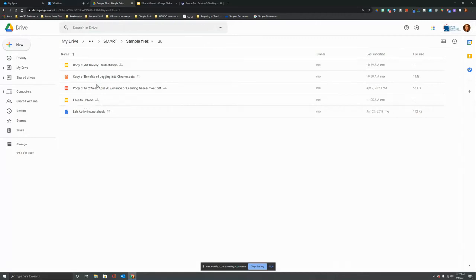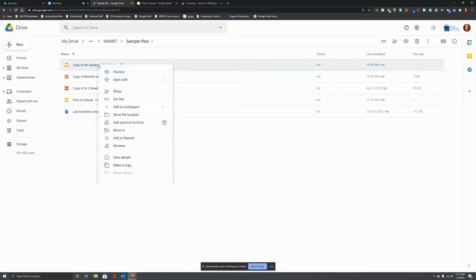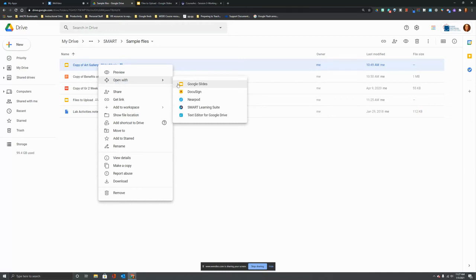So what I have here are some sample files that I'm going to show you how you can open in the SLSO. So we have Google Slides here at the top, we have a PowerPoint presentation just underneath, a PDF, and then finally a Smart Notebook file down here at the bottom. And any of these can be opened in SLSO. And the way to do that, once you have them uploaded or saved here in the folder that you want them in your Google Drive, is to right-click on one of these files and choose Open With. And what you'll see here is the option to open in the Smart Learning Suite.